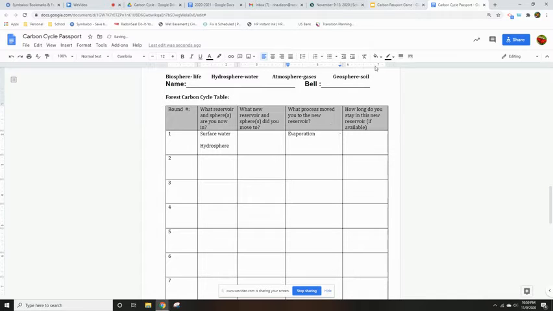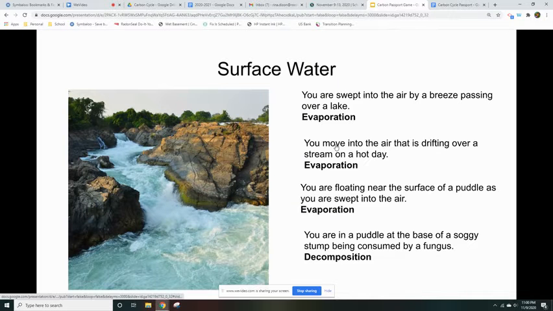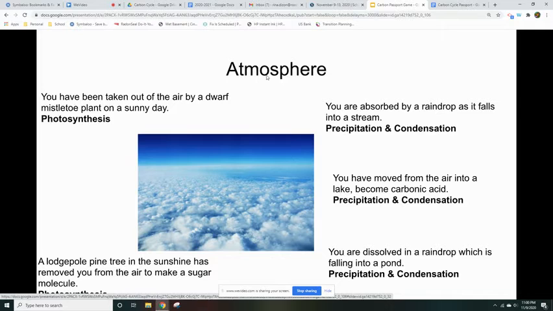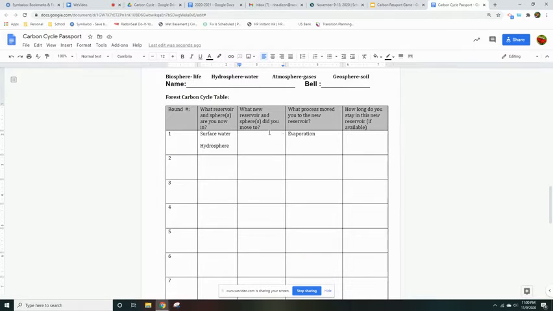Okay, great. Now this last column you're not going to fill out at all, so you can ignore the last column. So let's actually click on the one that we picked. I'm going to pick this one and it takes me to atmosphere. So I'm going to type in that the reservoir I'm going to go to is atmosphere. Now, atmosphere is the sphere that you're going to stay in. So you can, if you want to, write down atmosphere again, or you can just write it in once. Okay, so atmosphere is atmosphere.